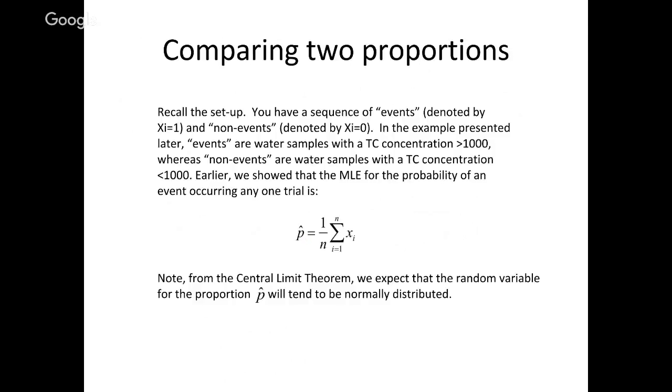And the other thing that's interesting to note is that because this is a sum over a series of independent random variables, we would expect that p hat to eventually approach a normal distribution by the central limit theorem, even if the realizations of the event or non-event as determined by the xi were not normally distributed. We're not actually going to derive the hypothesis testing formulas we're going to use, but I can just tell you that they rely on this concept that p hat is normally distributed.